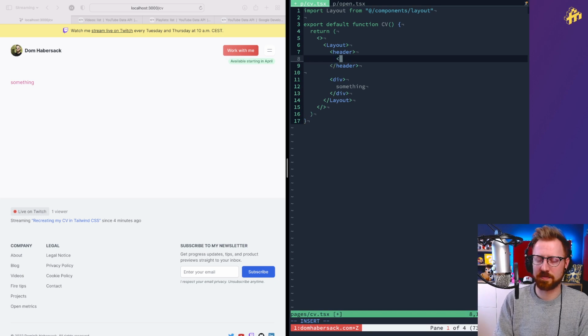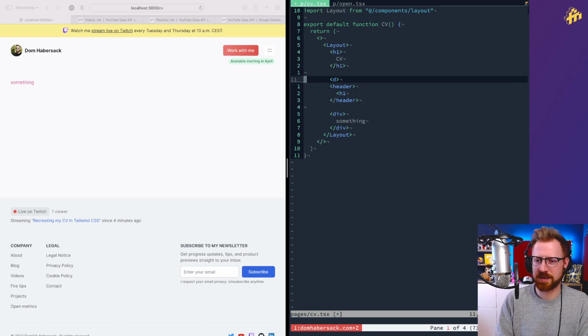And here we have, so this page will have an h1. Okay, yeah. Let's give this an h1. The name CV probably is not going to stay, but it will be there for now. So this page has an h1 of CV, so the h2 would be my name.